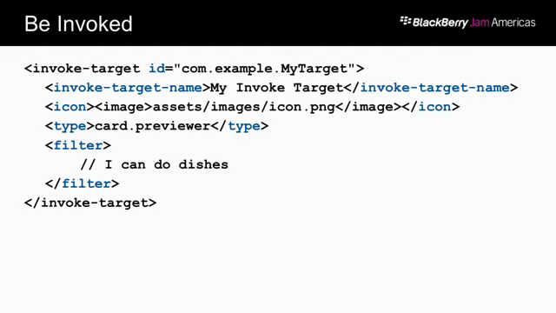Now let's talk about filters. Filters basically allow you to describe what action you support, just like the request. See, there is a one-to-one matching because at the end of the day, the framework has to match the request with your filter. So you can specify the MIME type, and the URI schemes you can handle, for example, file:// or http://, or you can also register for a custom URI scheme. That's fine too. And when it comes to MIME type, you can also specify your own custom MIME type.